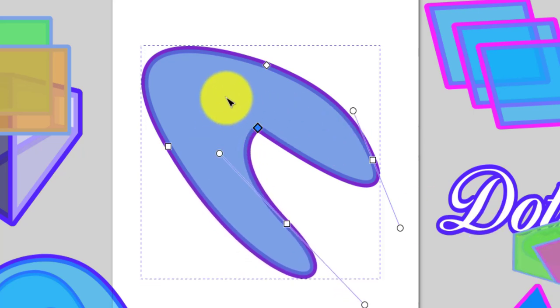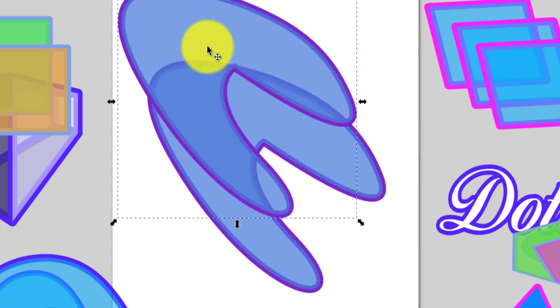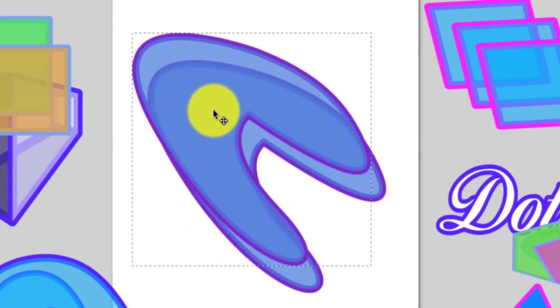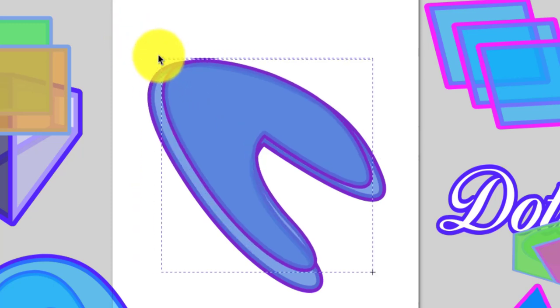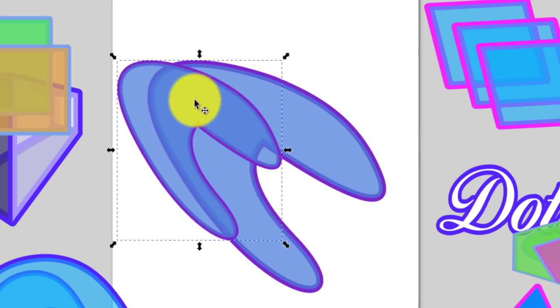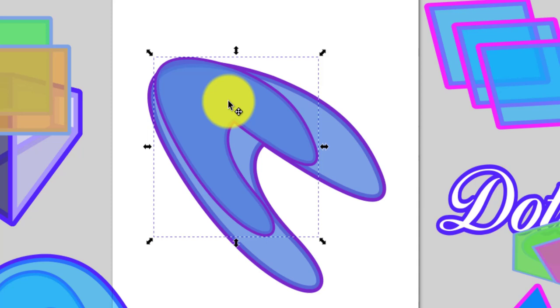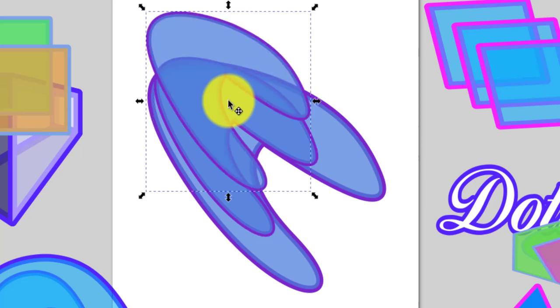Once you've done that, what I want you to do is do Control C and Control V. And that will allow you to copy and paste it. Now if you've got a transparency, we can start making a repeated pattern if we want to. So I'm just going to move this over here, and then Control C, Control V again.